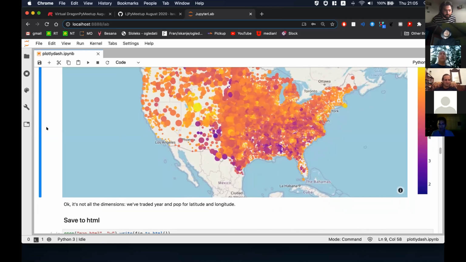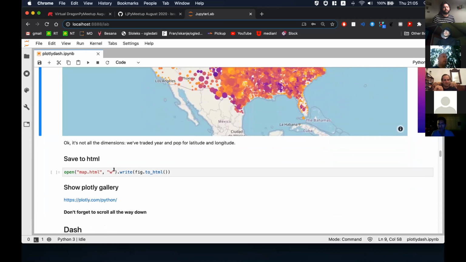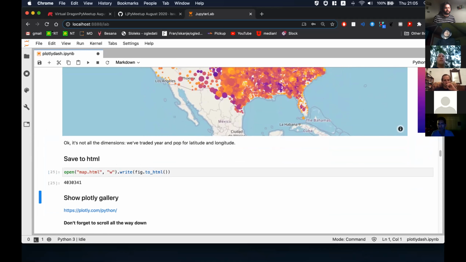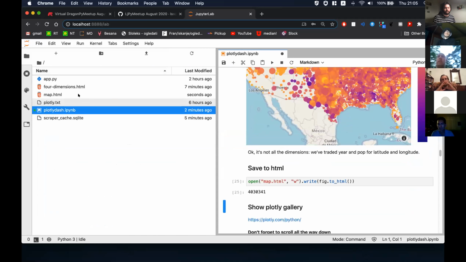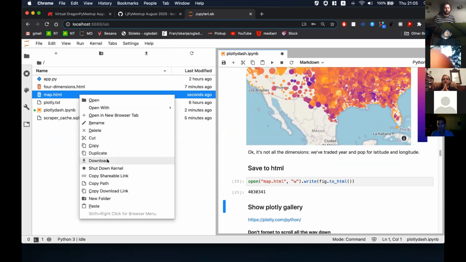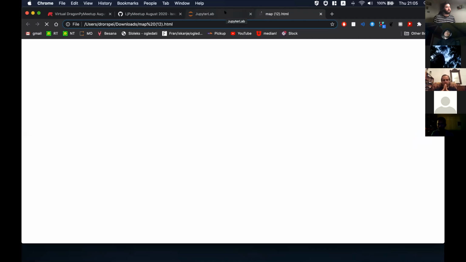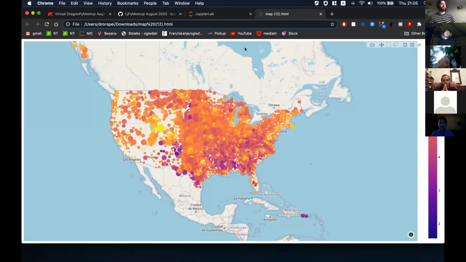All right, so I'm just gonna do a few more minutes and wrap up. So again, this can be saved in the same way to HTML, just fig to HTML, and then boom, it saves it, and you can then just open it. It's there. This is all local. It's just nicer in the GUI to do it like this. And then this is an HTML file that you can send over Slack even. Slack is fine with this.